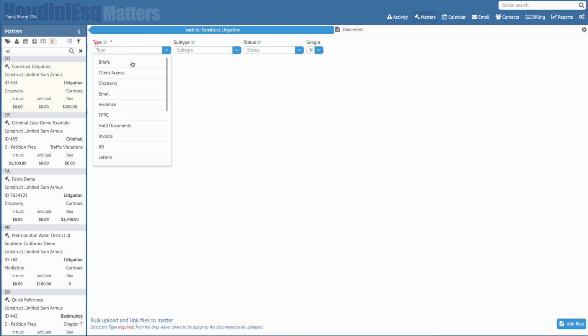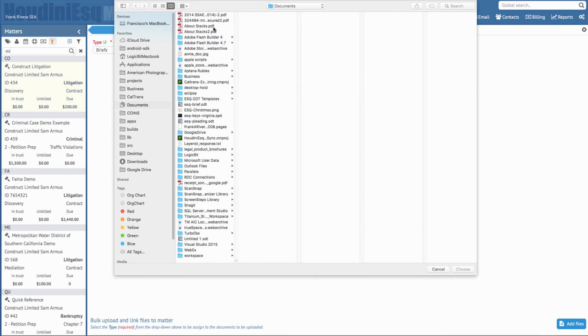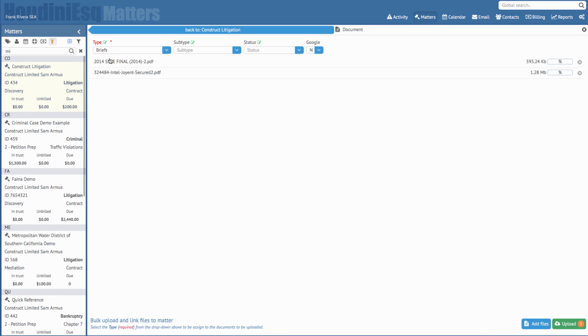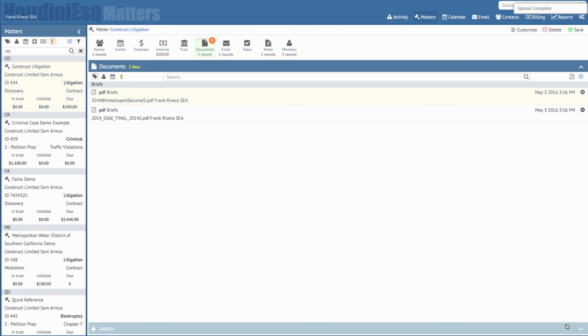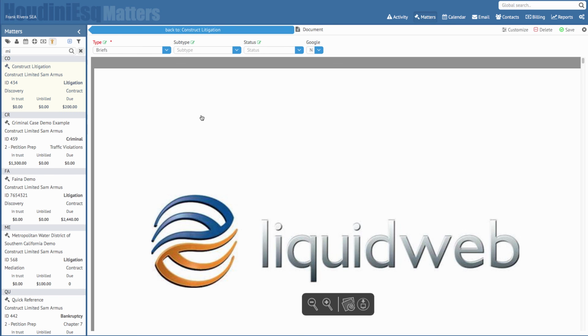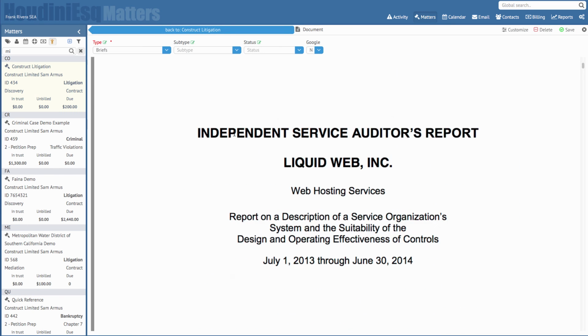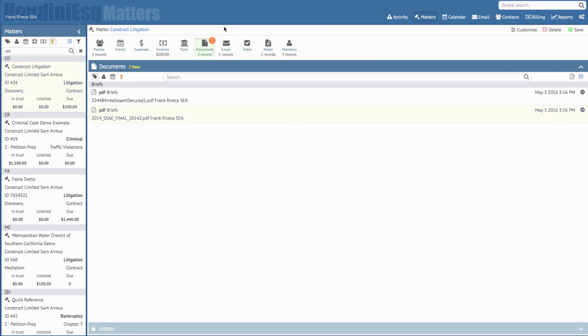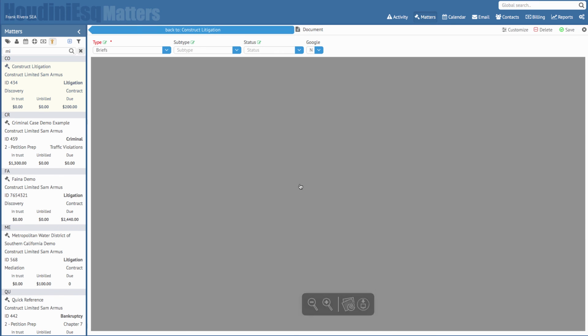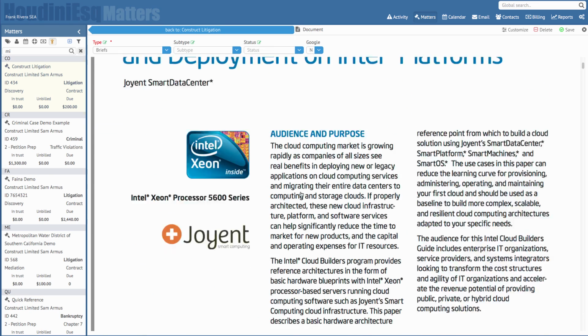I simply select the type of documents I want to upload. I select add files. I can select one or more files. I'll select 2 in this instance. Choose, and it shows the actual document name and the actual size of the documents. Now if I go ahead and click upload, you'll see it adds those documents and full text indexes them like so. If I double click the document, it opens up and I can view it in real time like so. Even large documents open fairly quickly.